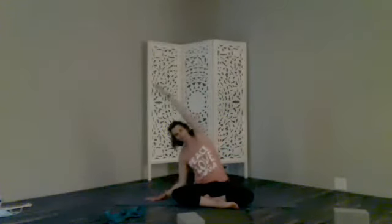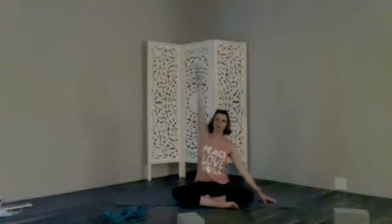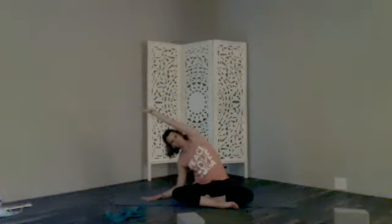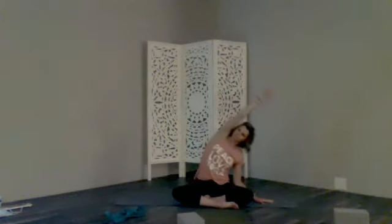And then when you're ready, inhale to lift the right hand up towards the ceiling, and then just send it slightly over and across towards that left side. Perfect. Just take your time. Let's just do that again on the other side, up for length, and then over. Take that same kind of dancing movement over to the other side, up for length, and then over. Taking care, taking time, up for length, and then over.